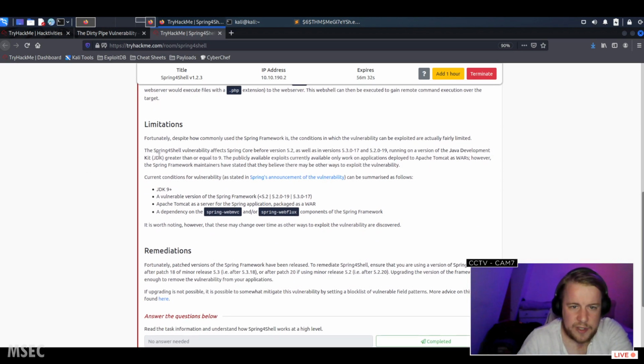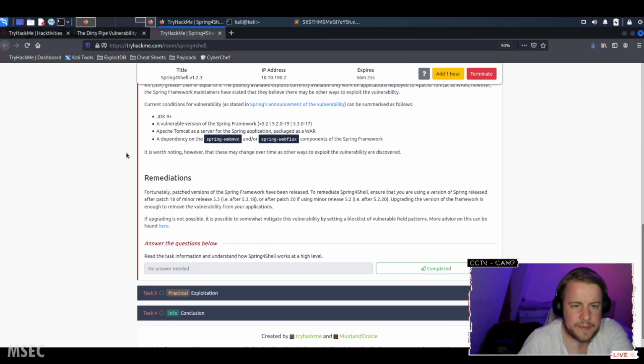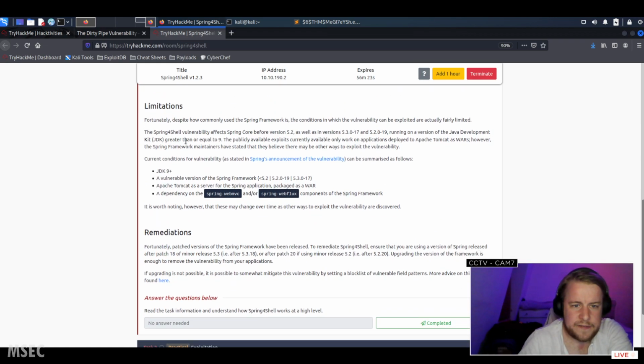Unfortunately, despite how commonly used Spring Framework is, the conditions in which the vulnerability can be exploited are fairly limited. The Spring4Shell vulnerability affects Spring Core versions 5.3.0 to 5.3.17 and 5.2.0 to 5.2.19, running on a version of the Java Development Kit, JDK, greater than or equal to 9.